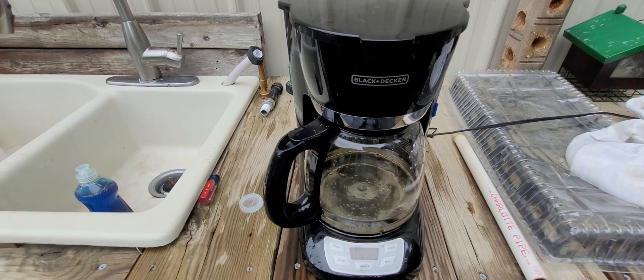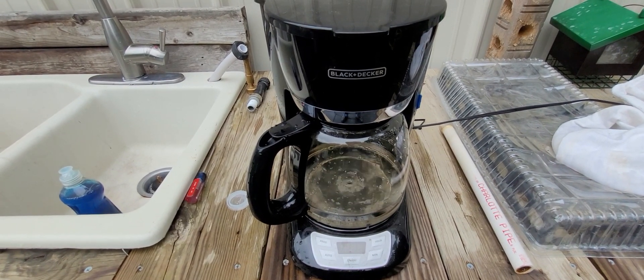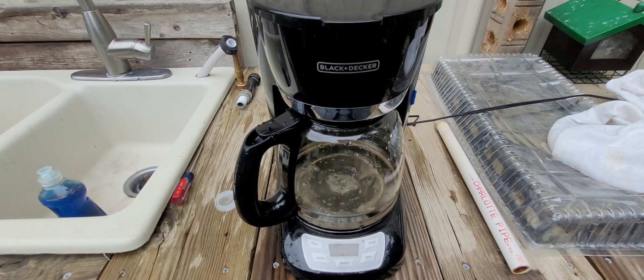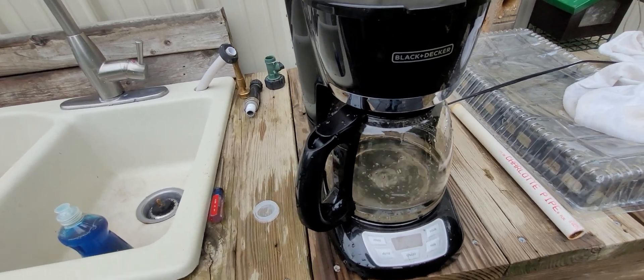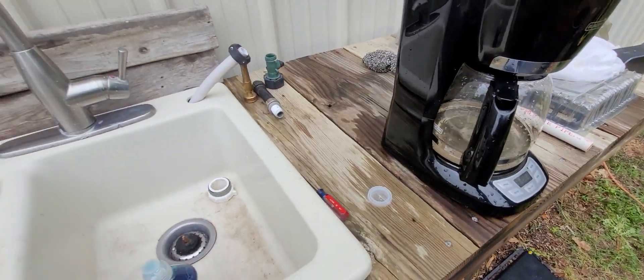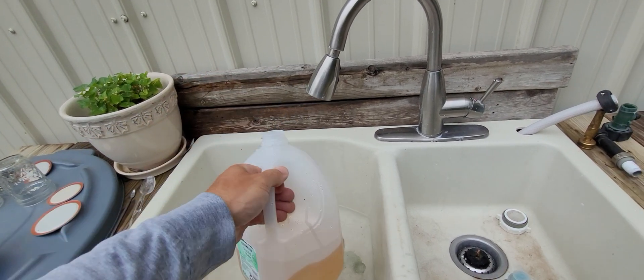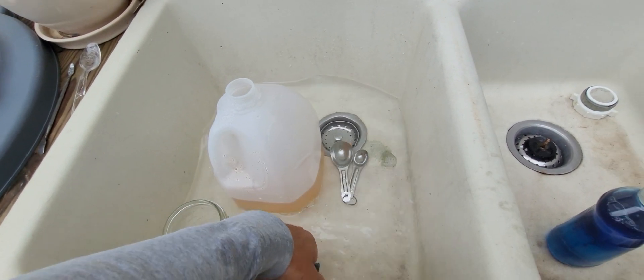Even if it's a low concentration, it's going to be a healthy concentration. It's so easy to do. I'm already out here using hot water to treat a couple of ant hills to push them a little further away from where I need some peace, and this is just like one more run. It's not a very big deal. I can do two runs and get an entire gallon. I'll do it one more time — maybe a time after that — to make a full gallon.